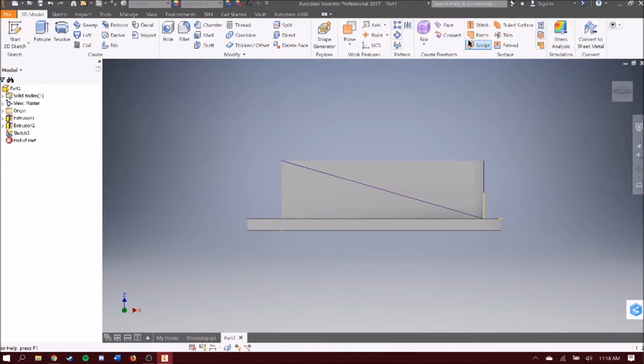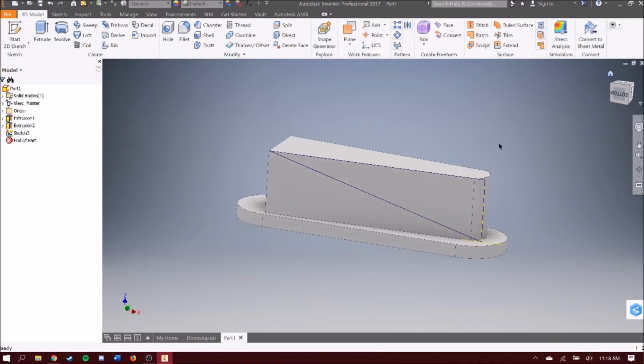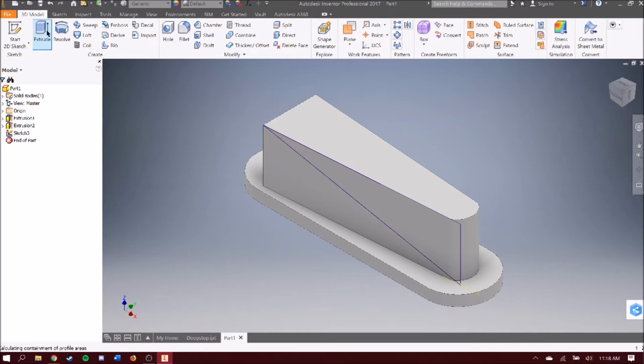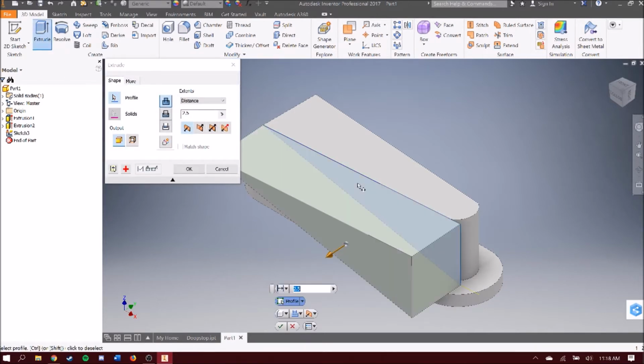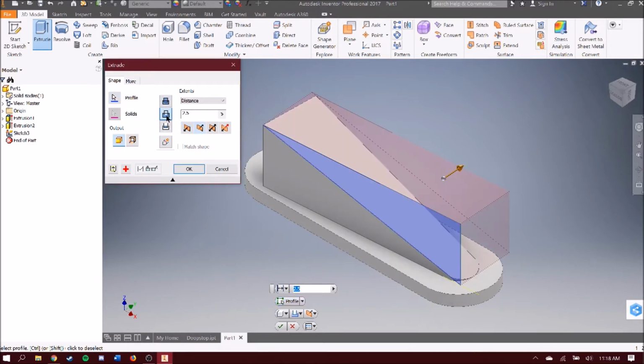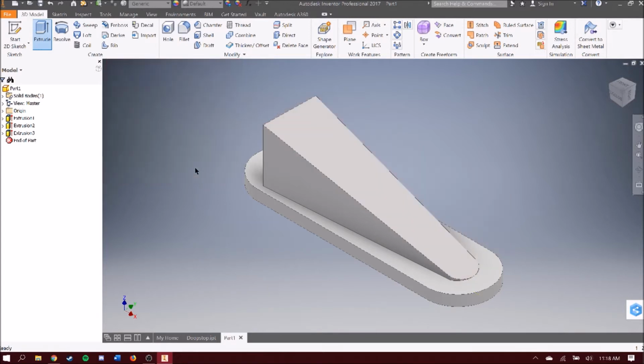So we're going to finish our sketch, which then we'll return to the home view so we can see it. Now we're going to extrude. We're going to select our triangle here. As you can see, that's going the wrong way. So we're going to click this second box down, and that's cutting it away. And the 2.5 will still work for this. It'll cut it right off. Now click OK. And now you can see that is our basic doorstop shape.